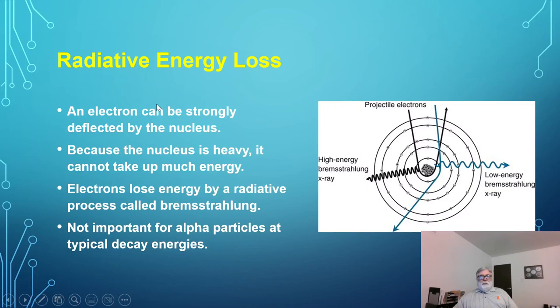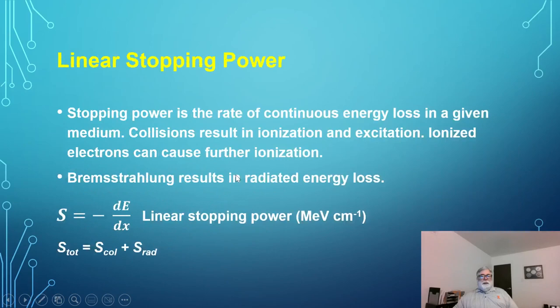Another way electrons can lose energy is through radiative energy loss. This is Bremsstrahlung. We talked about it before, I believe. The electrons can be attracted. If they pass close by the nucleus, they can be slowed down by the nucleus. Then they have to give up some energy. Because the nucleus is very heavy, they can't transfer the kinetic energy to the nucleus. So they give off their energy as photons. And we talked about that as a source of photons. But this is also a way that electrons lose energy. And it has to be taken into account. This is not important for heavy particles, ions like alpha particles, because they don't undergo the same kind of deflections. They're just much heavier than the electrons are.